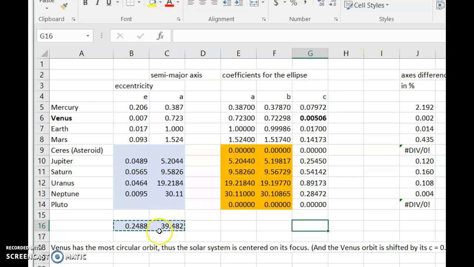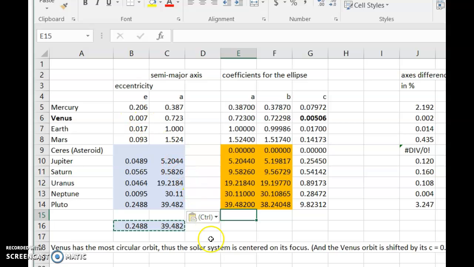And I have it already prepped. You can see it here. So I'm going to take these two numbers, and as soon as I plug them in here, you will see that over here, numbers will be calculated. There we go. By the way, I said the 0.2488 is relatively large compared to other planets, and you can see that all of these here have 0.0-something for the eccentricity, which means their orbits are virtually circular. The only exception being Mercury, but even that still looks circular, just a little bit more oval than the others.